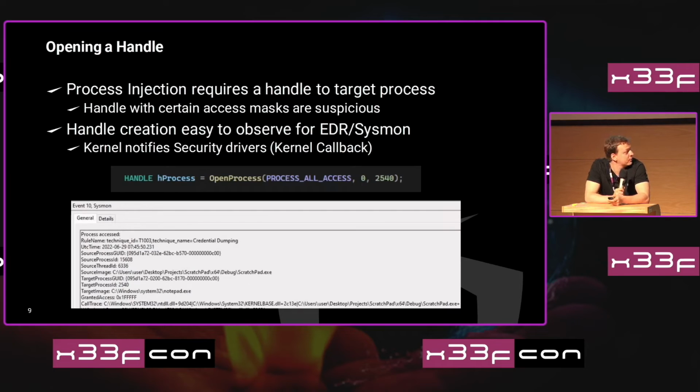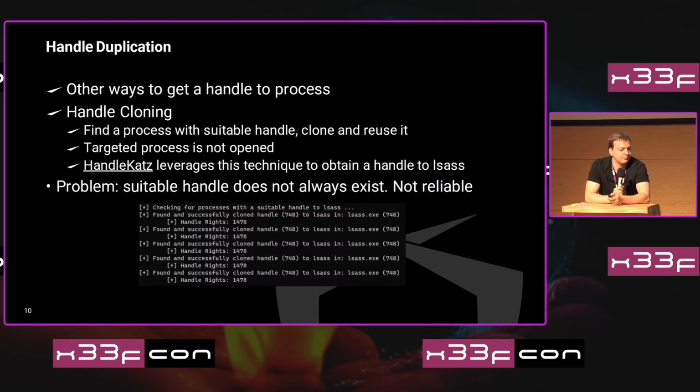And this is why you have the Sysmon event, which is letting you know that scratchpad.exe is opening notepad.exe in this case. A probably better way would be to make use of a concept called handle duplication, and it basically works as follows. The observation is that there are multiple processes on Windows, and there might even be a process which is already holding a handle on the process that you're trying to inject into. That means that everything you need to do is open the other process which already holds a handle to the process that you're trying to inject into, duplicate or steal this handle from the other process, and then reuse it in another context. Like this, you're shifting the problem away from opening the target process, to opening another process.